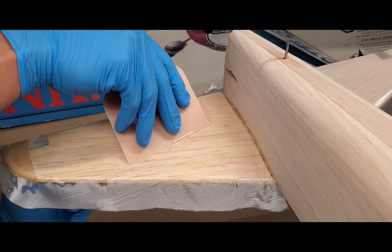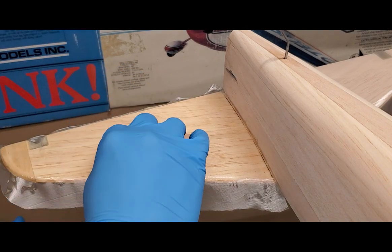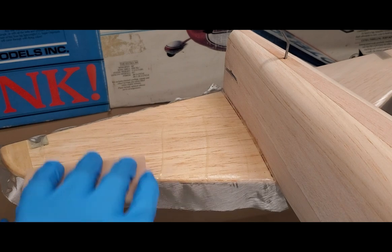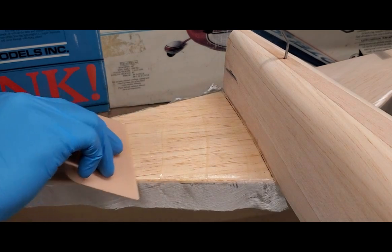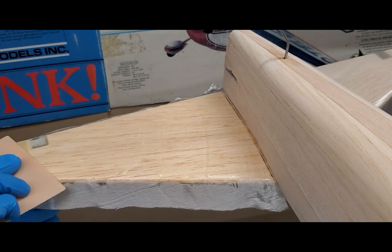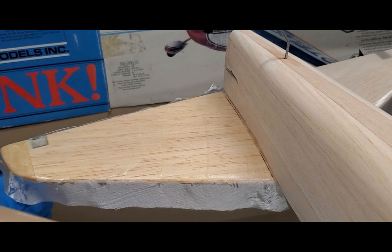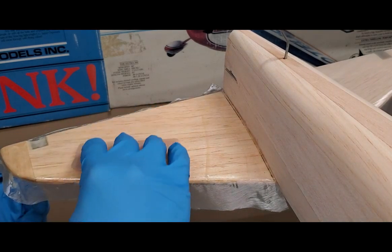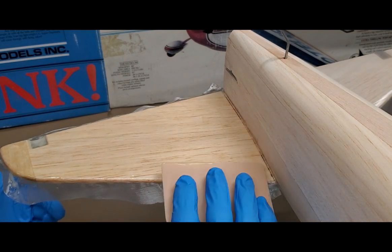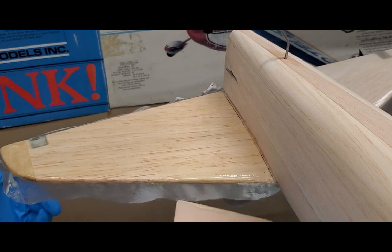All right, so now that we got the glass all saturated, you can see that there's nothing white. All right, there's no white pieces of fiberglass exposed here. That means your glass is basically nice and saturated. I'm gonna keep repeating myself with that. Saturated. Except for this front piece right here.